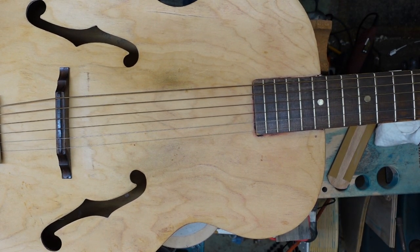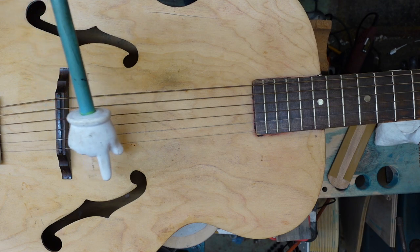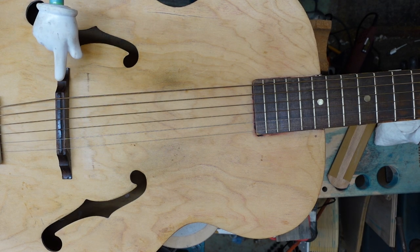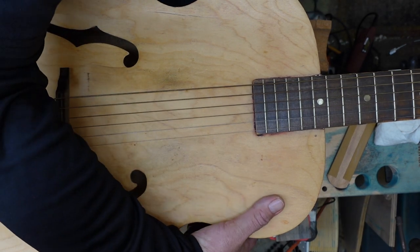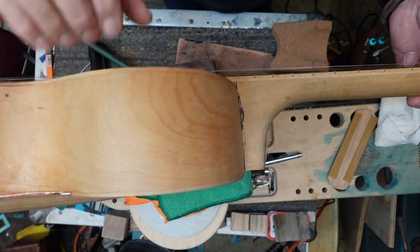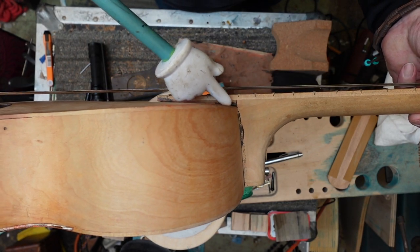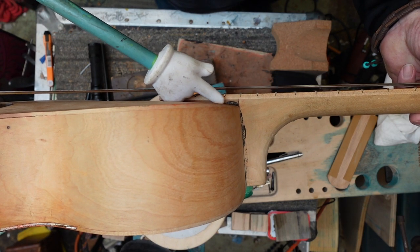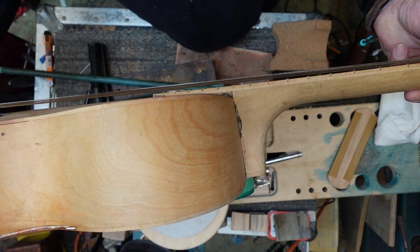But the action on this is really high, as it is right now. The arch of the body is also very high, but this bridge is missing anything that looked like thumb wheels. So somebody's been playing with this one for a while. Let me pop this loose here and see if we can turn this over. You can see that someone has been playing with the neck right here. This is not a crack, but somebody glued something up here in an attempt to pick the neck up a little bit. So we're going to have to steam the neck off of this thing, which shouldn't prove too difficult.